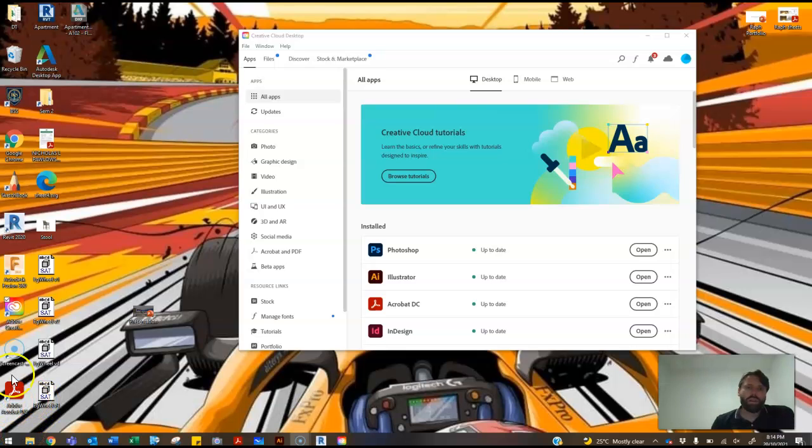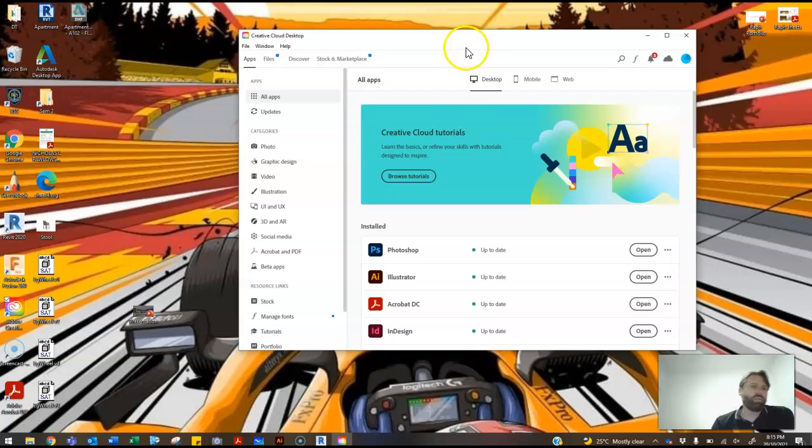Okay, so now we've exported our floor plan from Revit, we're going to open it up in Illustrator. Now you probably have an Illustrator icon on your desktop somewhere, looks like this one. Please don't open that. Your best bet is to open up the Adobe Creative Cloud app. This is the desktop app, it looks like this.